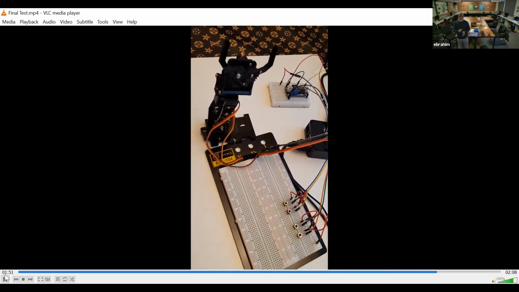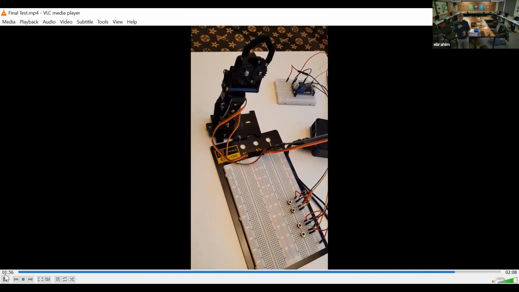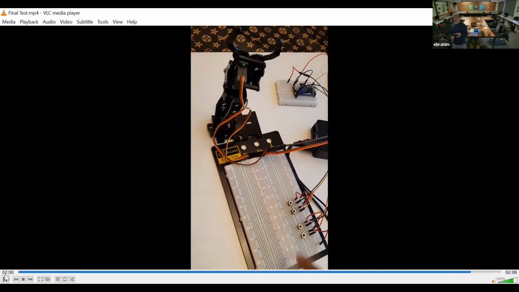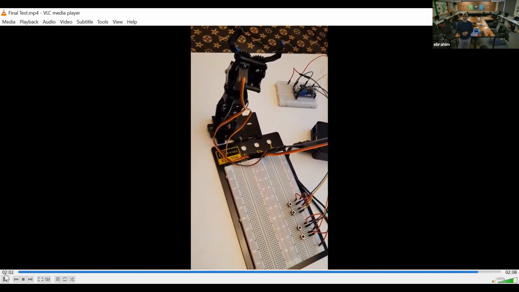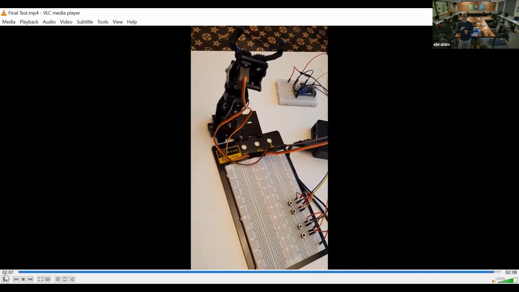We are not doing that. The button was pressed, the claw is open, claw closed. What we're doing is understanding each component. We're understanding every component in this design, and by understanding the components, we are able to build our own robots and also control whatever we want to control. That's basically what we want to do.